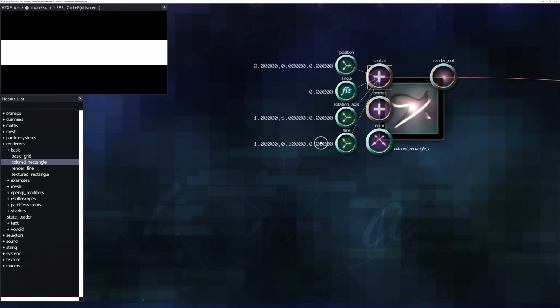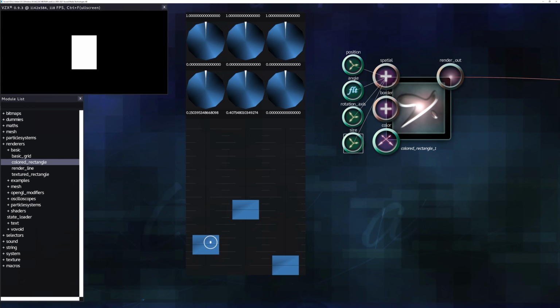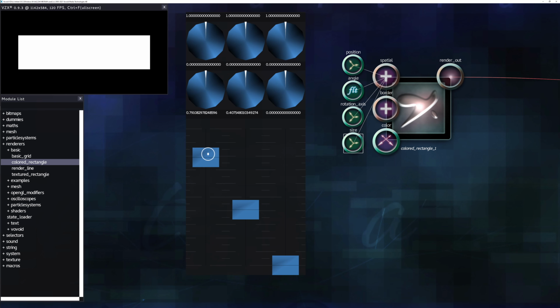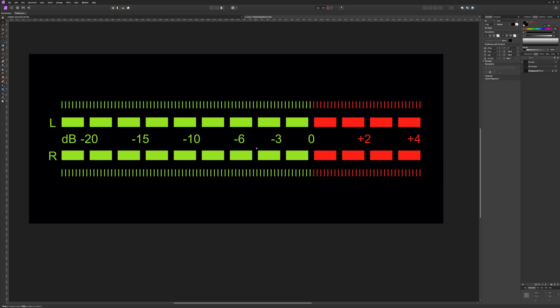And this has some different parameters, for instance, size, vertical and horizontal. And this is actually what we're going to exploit today. We're going to use audio to grow this horizontally once per channel. So if we look at the design, you see that there are two channels here, left and right, and we're going to make one of these per channel.